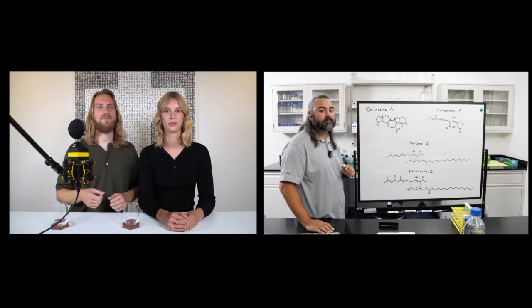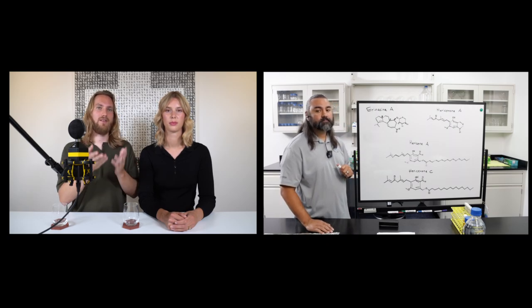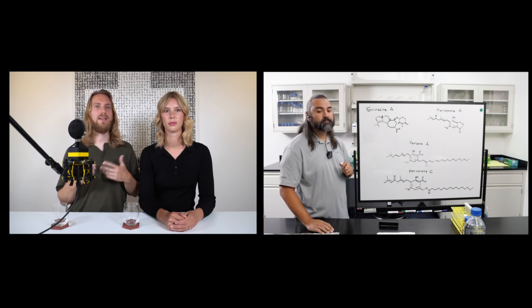And then you can stack it with the lion's mane 8-to-1 extract, which I hope at a certain point, with the work Jay is doing and the rest of the lab and what's on that whiteboard there, we will be able to actually look at those compounds and see what is changing from the 1-to-1 lion's mane to the 8-to-1 lion's mane. Because for years now, subjectively, we've taken these extracts and we've noticed differences in effects between the 1-to-1 and the 8-to-1.